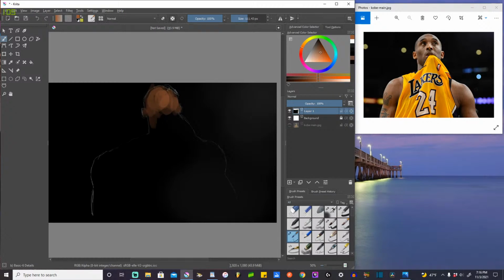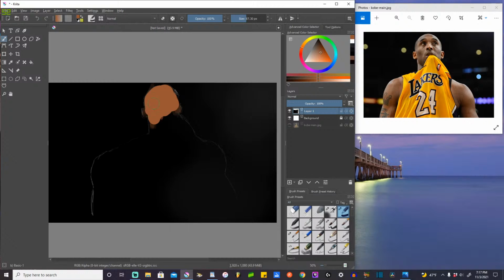Get some basic values in here. Nothing too crazy. So on his face, what I should have done was just come in with a solid color, and then come in with a few more values. So we'll try that. We'll just go in with a solid color, just a straight up flat solid color.